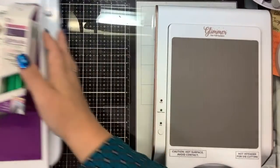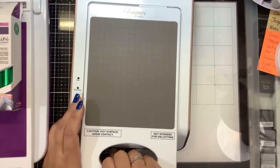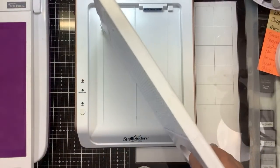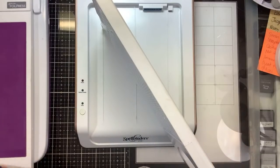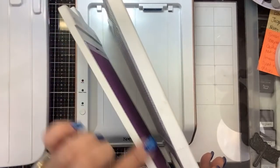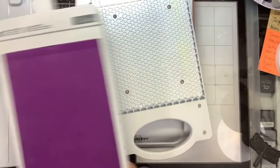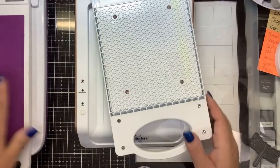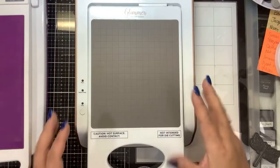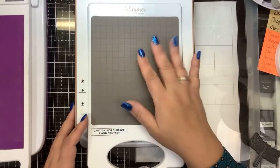So this machine has a thicker platform. It works on a much hotter heat. You are not going to have that warping. Obviously, this is a way thicker platform. You're not going to have that warping because they designed this system to work on a much hotter scale. See the difference in the platforms, how much thinner this one is compared to this one? This one is prone to warping. It is going to happen. But if you use it on a low heat, it's less likely to happen. This machine gets extremely hot. The longer you use this machine, the hotter it gets. I believe the better that it foils.